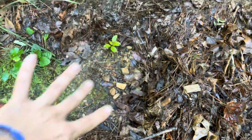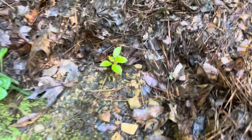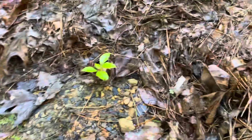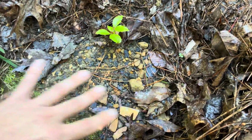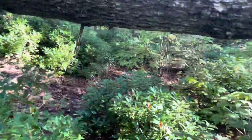So here, something was coming down, and it looks like it slid on this last bit and pushed in and bunched up the leaves here. And you can feel the toe imprints, and it's a pretty decent size. This again is probably bigger than the actual foot. And then you come down.